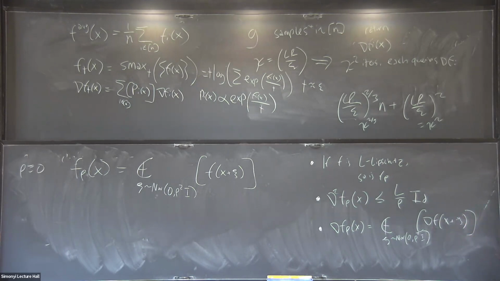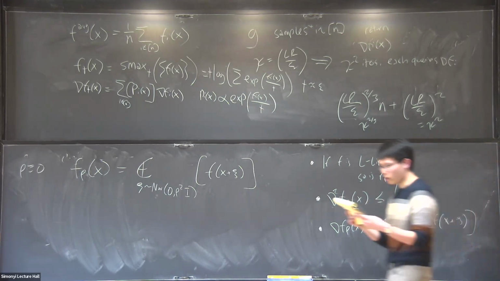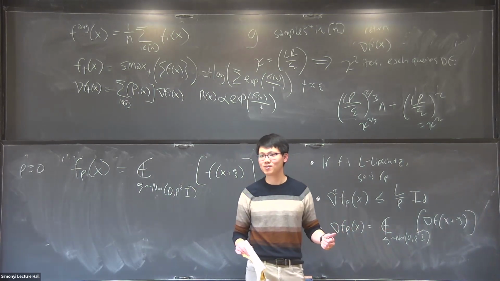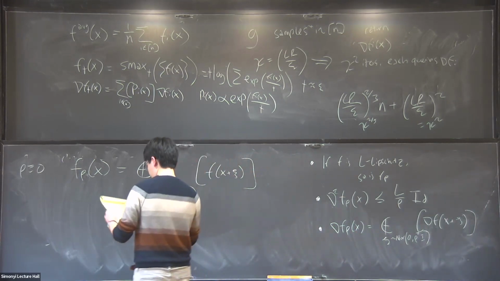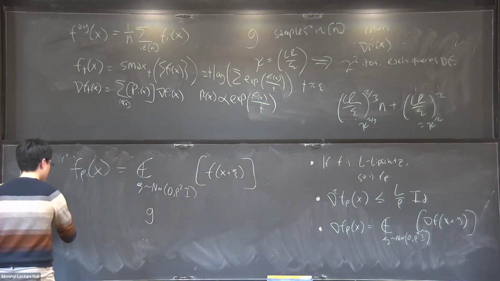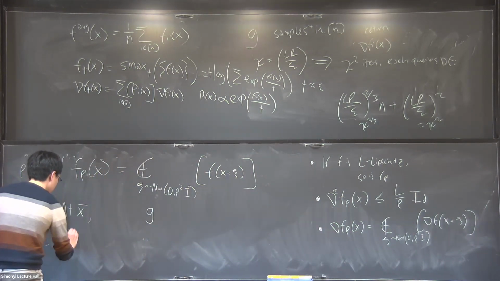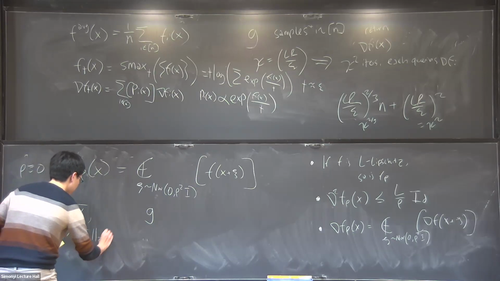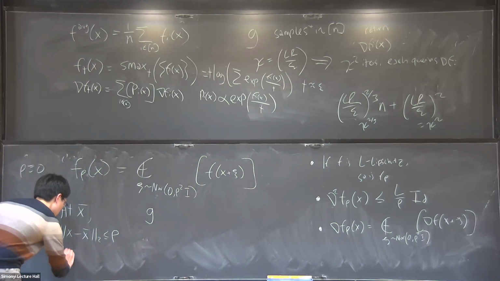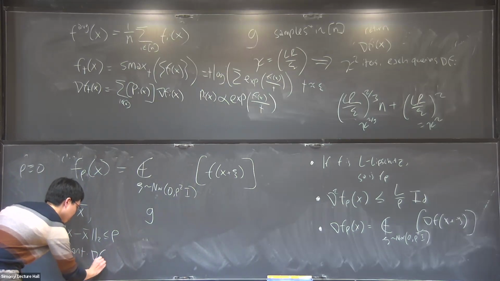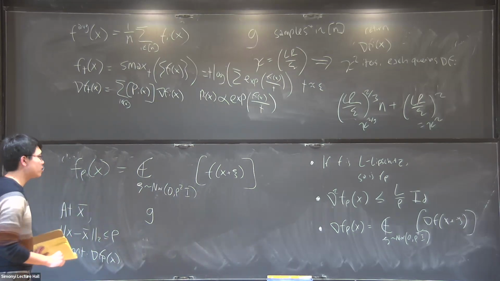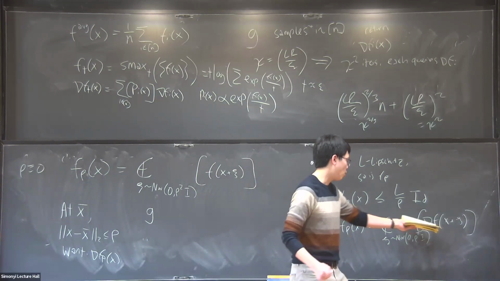Okay, so what was our idea? Here was our idea. I'm going to design a gradient estimator for f_rho, which has really nice properties in small balls. What is the estimator? Consider the algorithm which queries at x bar, and for some point x that is close to x bar. Let's say I want to compute a gradient of the convolution at x, right? Well, what I'm going to do, I'm going to compute the gradient at a random perturbation of x.